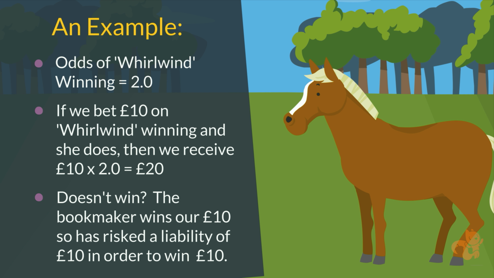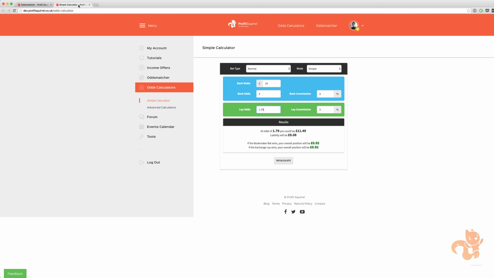If you were to place a lay bet without placing a back bet first, then the liability is the amount that you would risk losing if your lay bet didn't prove to be the correct one. In our example, we want to accept a bet of £11.49. Therefore, we need to risk losing a value of £9.08. Of course, with Profit School and matching, we are not actually risking anything because we are also making a back bet with the bookmaker.